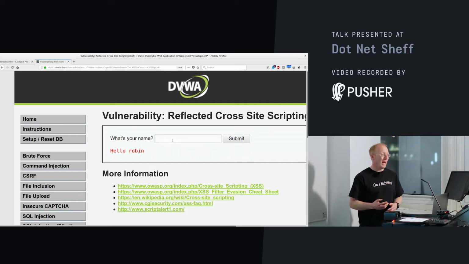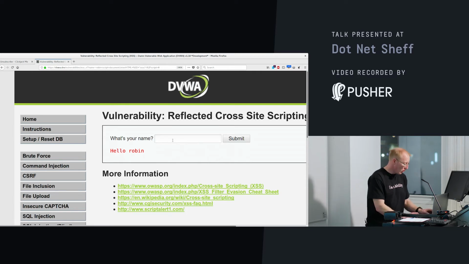Start rewriting the page. You can drop keyloggers on, you can steal content, you can port scan internal networks. If you want to get into this stuff, look up a thing called BeEF, the Browser Exploitation Framework. Amazing what that will do with cross-site scripting. But anyway, that's cross-site scripting.